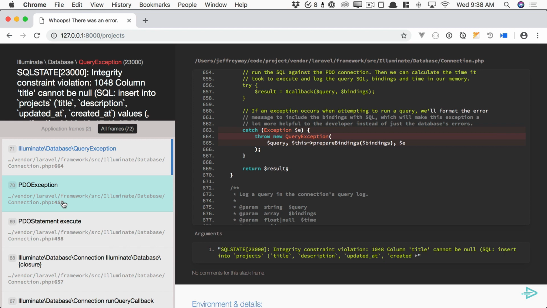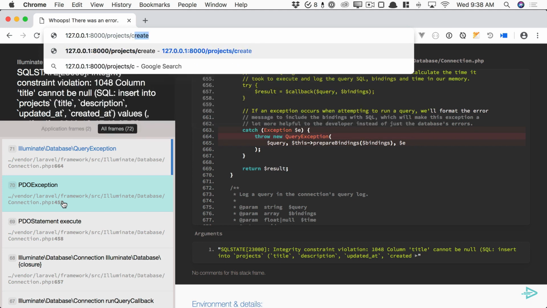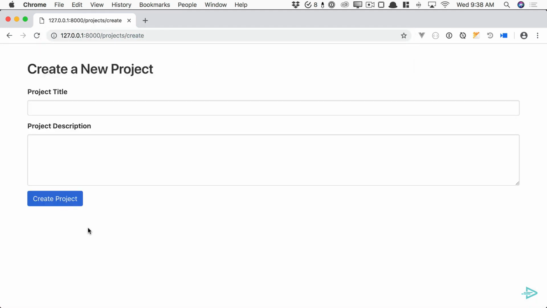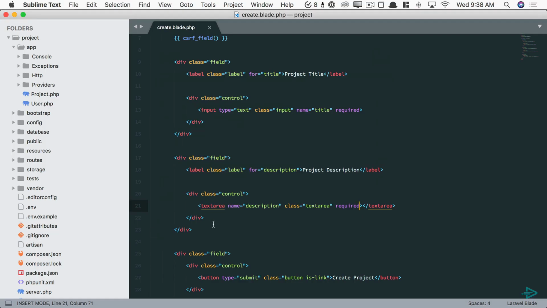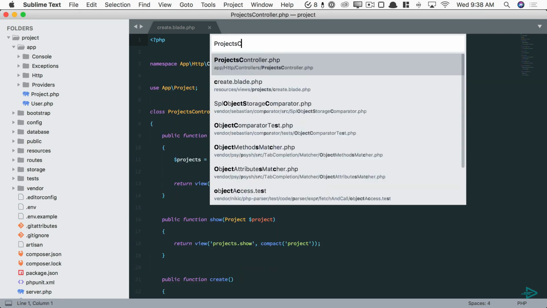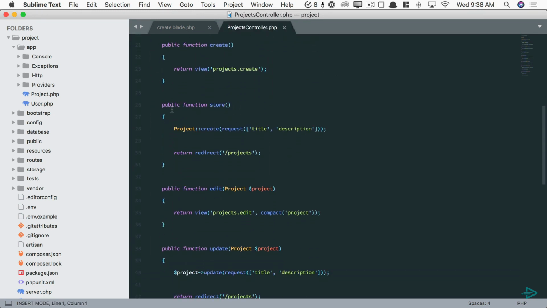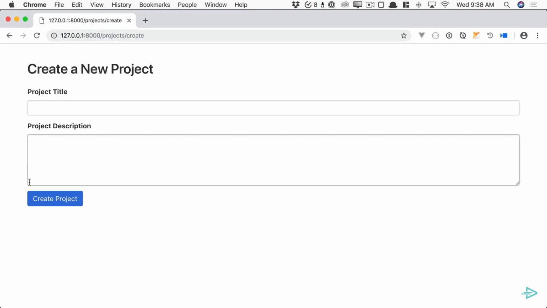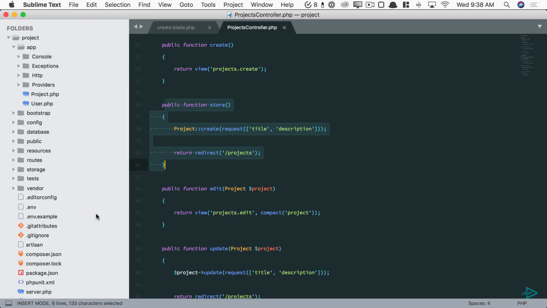So we can't depend exclusively on browser validation. We need two layers, a front-end side and a back-end side. So let's take care of that. I'm going to go to our projects controller. And it sounds like once we get to the store method, this is after the user submits the form, we need a round of validation before we try to insert that request data into the database.